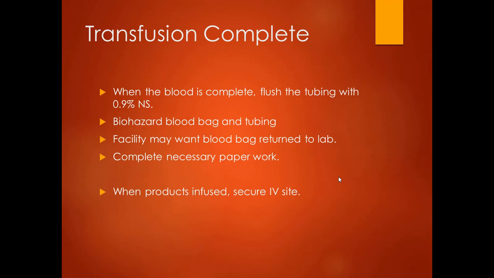Alright. Once that transfusion is complete, we want to make sure that we're flushing the tubing with the normal saline, to get all of the blood into the patient. The blood bag and the tubing will go in the biohazard bag. Sometimes the facility wants the blood bag sent back to the lab just in case there's any issues later, because there might be reactions later than the first 15 minutes. I think the notes on this one say flush until the tubing is pink, but no, flush it until it's clear.